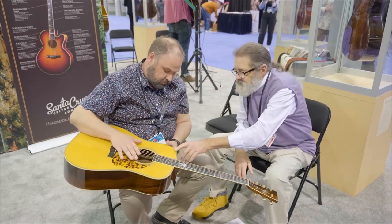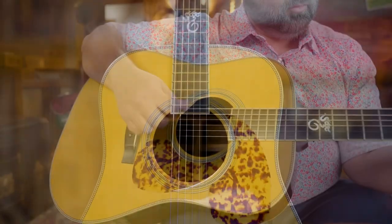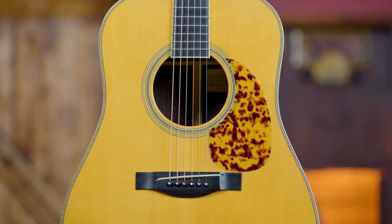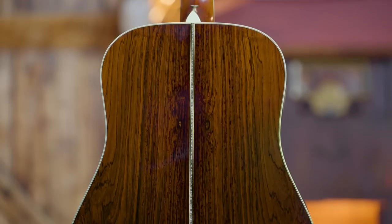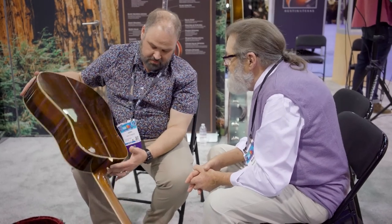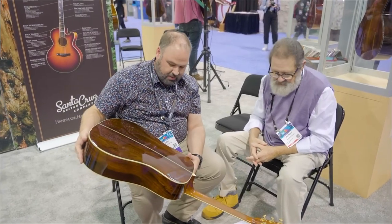I do remember that this top came from a family, I'm in the second generation now, the Kolitz in Germany, that became good friends with that. And this Brazilian is from a tree that was probably 450 years old. It was cut about 100 years ago before chainsaws. So people used a two-person saw, and they were standing up. So the remainder of the tree trunk was still there. And it's like beautiful old stuff. Really good. It's really beautiful.